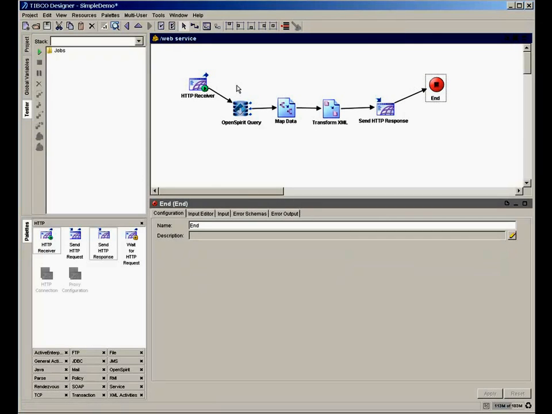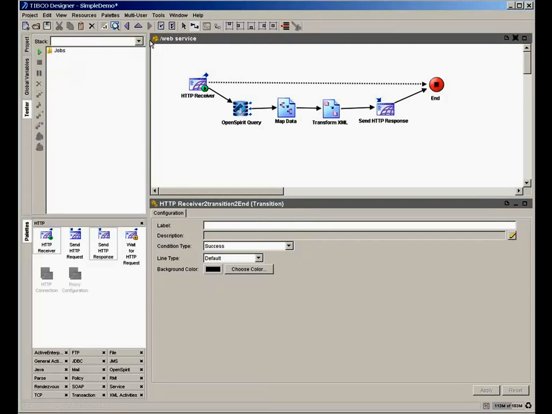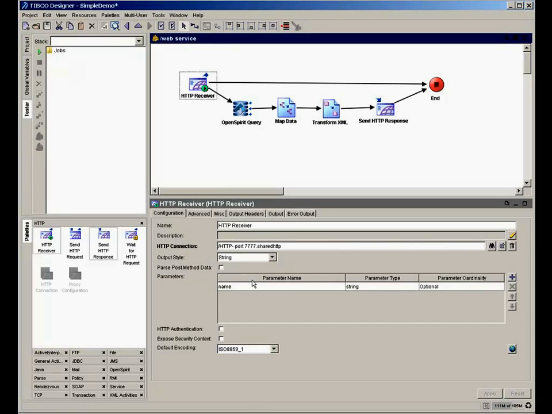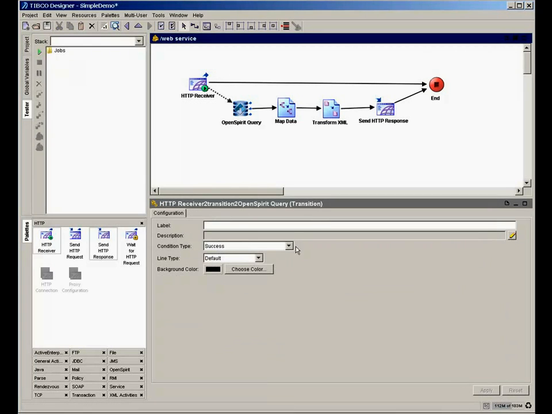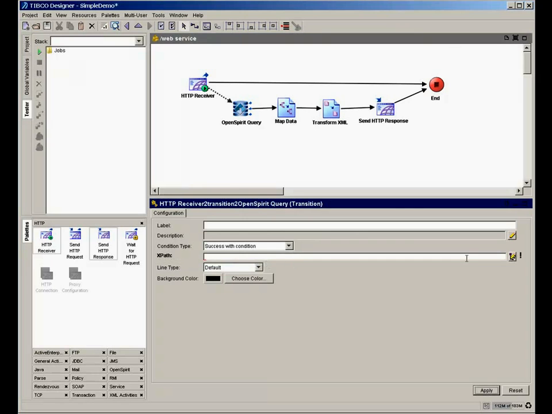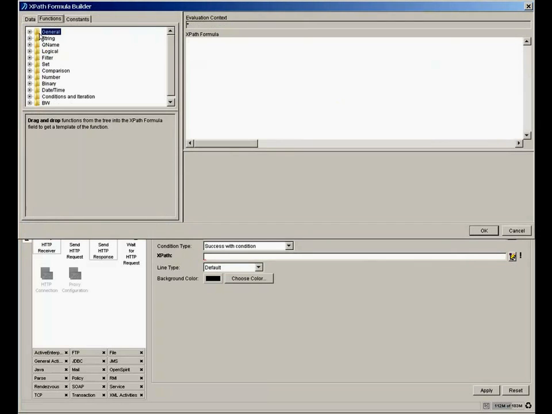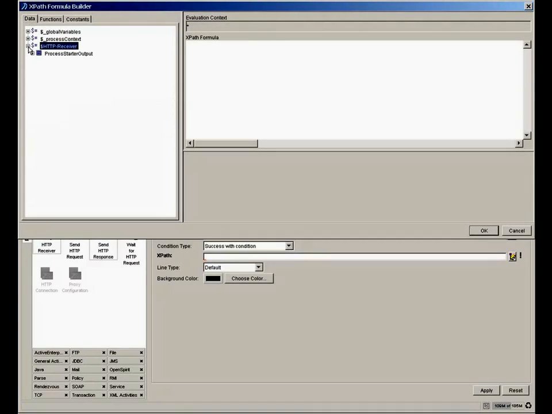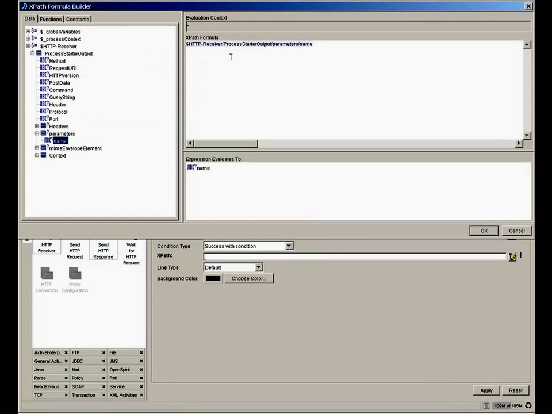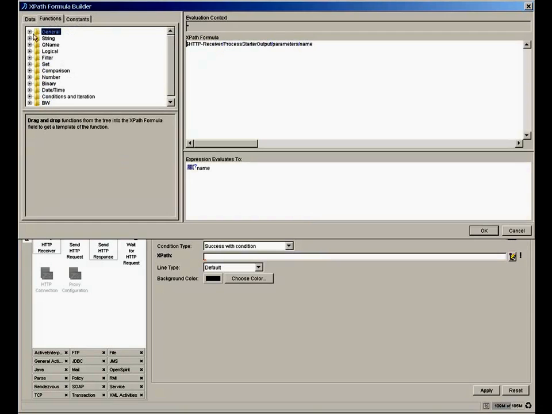Let's add another transition where we're going to respond with nothing, just end it. So what we want to do is say we only want to issue a query if we actually have a value for this name string, because it doesn't expect a null in there. So let's click on this transition, and we want that to be success with condition, and the condition is that we want to make sure that the parameter, that name, is present. So we can use our function here.